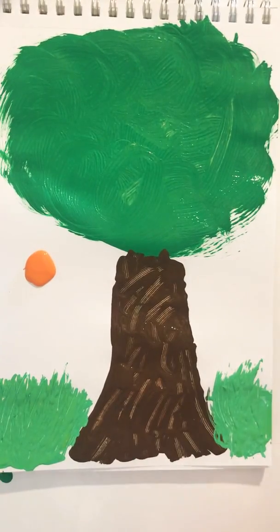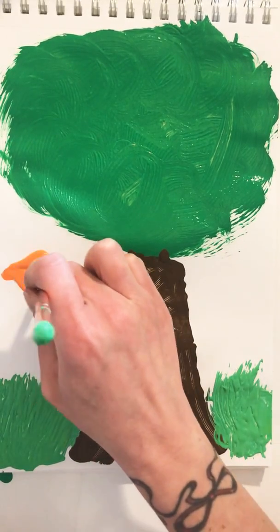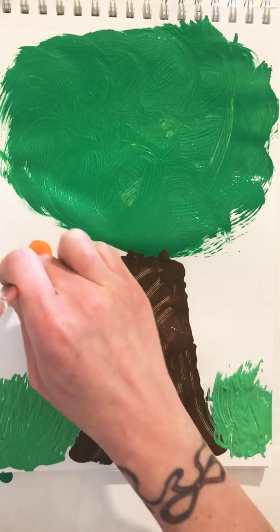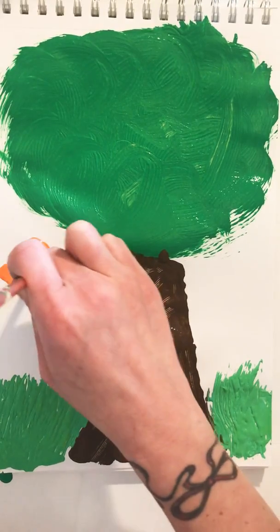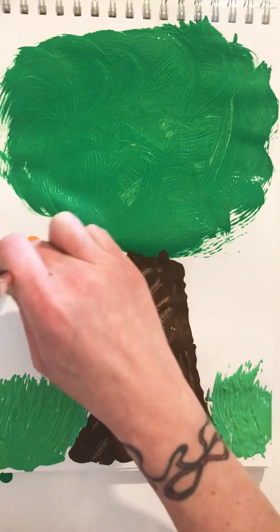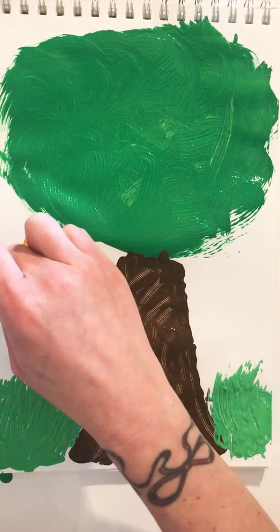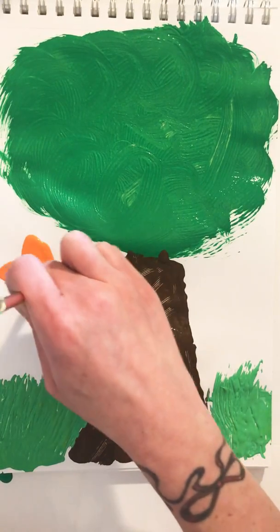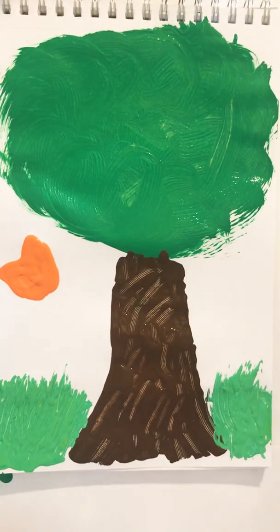And we are going to make a butterfly. Let's see. How do we make butterfly wings? Oh, there we go. That's a lot of paint. If you drop a little too much paint onto your paper, you can clean it up with a cotton swab or a paper towel, or you can just leave it and let it dry. The paint takes longer to dry when it's thicker, but it will dry eventually. That looks like a butterfly shape.